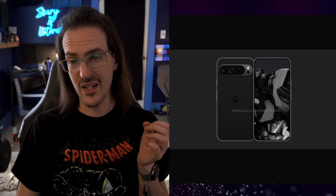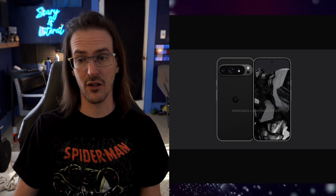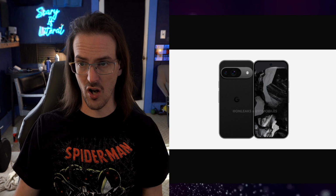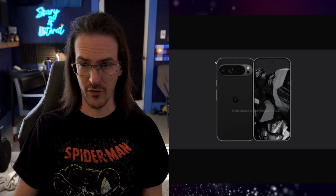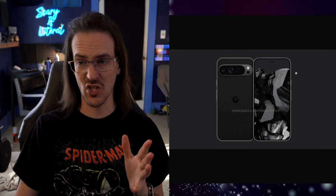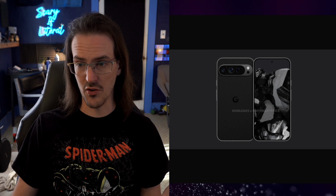If we flip over to the same view of the Pro XL, you can see exactly what the differences are. Not only is the telephoto lens missing, I guess I should also point out that the temperature sensor is also missing, but the level of curvature looks to be about the same. The flat side rails, which some people think look very similar to an iPhone, fair enough, they totally do. Those look very much the same.